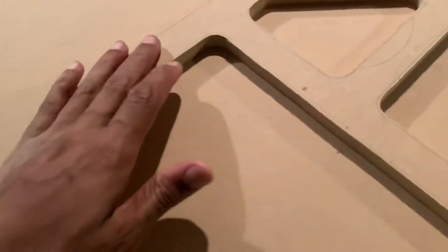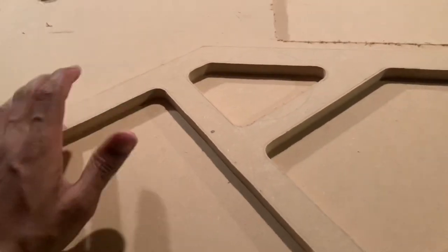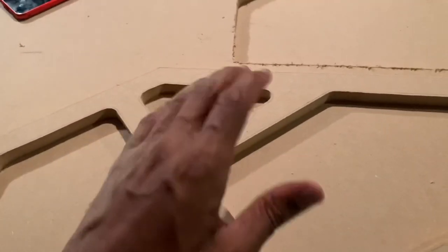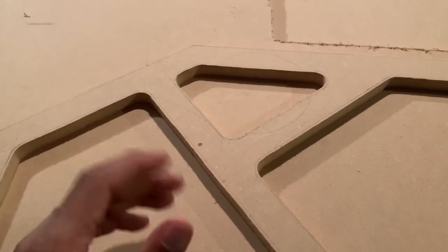Alright, got everything looking good now. Now the people that's doing door panels without the screens, just hold on for a second. This is for the people that's doing door panels with screens. Now, once you're done cutting, sanding, and all that good stuff on the screen, it's time to put it together with the board that you put your speakers in.